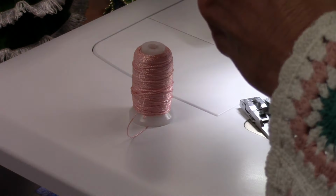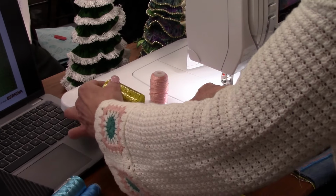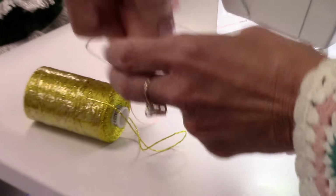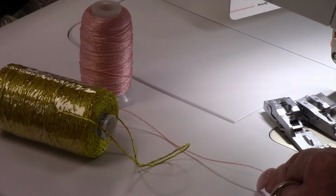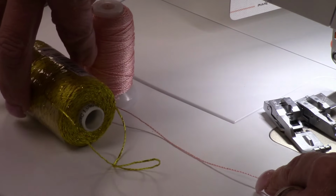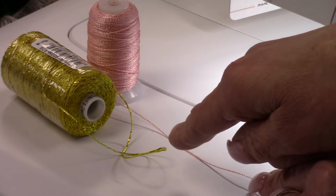This is an 8-weight thread. Okay? So the thread itself is thicker. Okay? It's thicker, and this is called, I always get it mixed up, this is Dazzle. Okay? This is Dazzle.